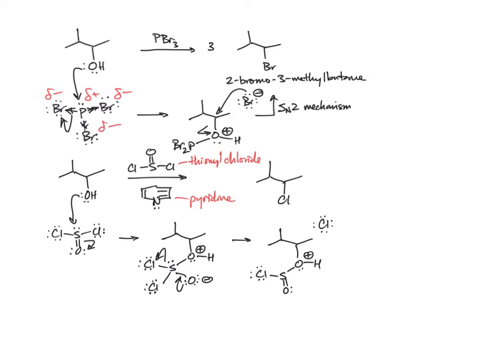We balance out that positive charge with the chloride negative charge. This then attacks. We end up displacing that leaving group with the Cl minus. And so you form this other byproduct. That's then going to basically decompose. So it will decompose to lose HCl plus SO2, and that's usually a gas that leaves. So maybe you can figure out the mechanism for that and convince yourself that that's what happens.